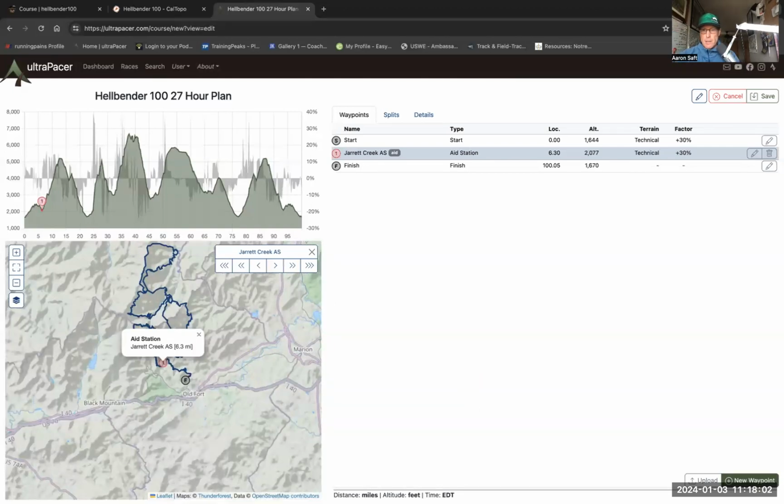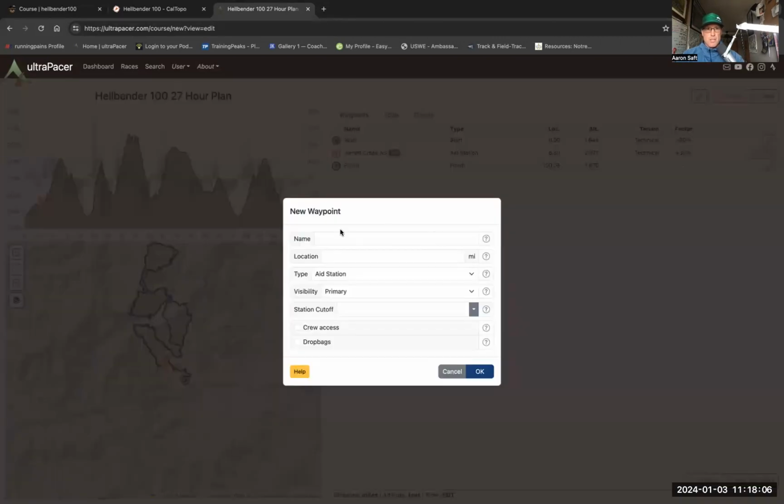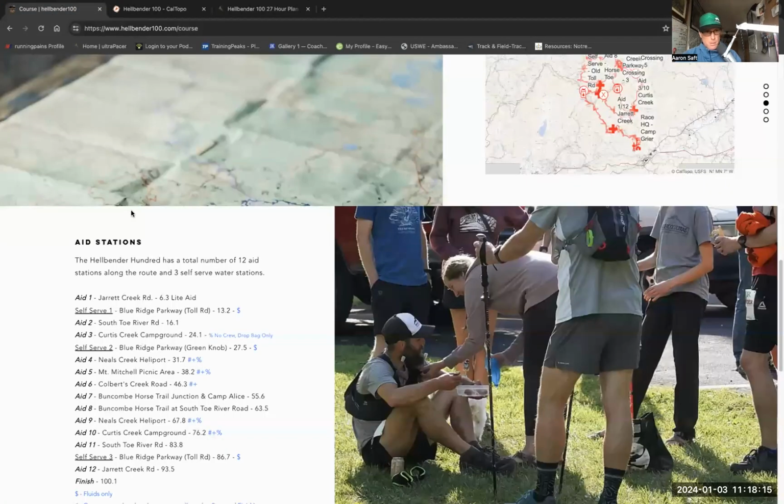Again, same thing. If I add in aid station 2, which is going to be South Toe 1. Location, let's see, South Toe 16.1. Now, you can add in the water stations. That might be a good thing to add in. So let's do that real quick. Blue Ridge Parkway, that's crossing 1 at 13.2.